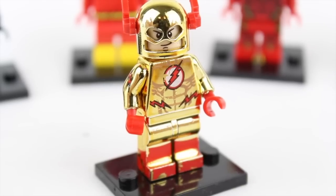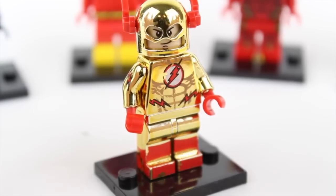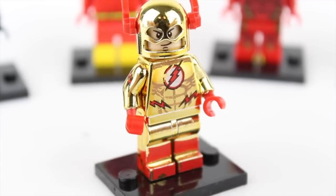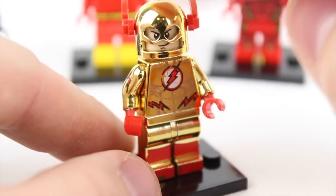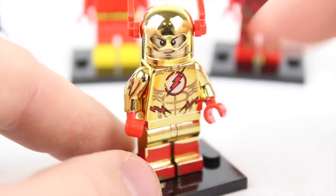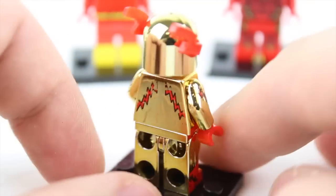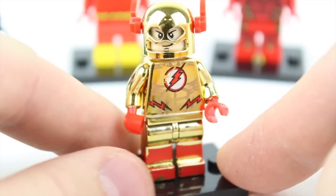Kind of like the chrome Flash, the reverse chrome Flash ends up lacking in the paint area. The chrome looks pretty decent, but when it comes to the paint over the chrome it just doesn't hold up. These are all bootleg Lego, so the quality is not going to be there — you kind of just expect that. But one thing to note with custom chrome-painted figures is the actual thickness of the paint is a lot more than regular paint, so I had a really difficult time putting the head on this character's torso. Great concept, but unfortunately it just does not hold up — the paint on the boot print is so bad it's not worth keeping.